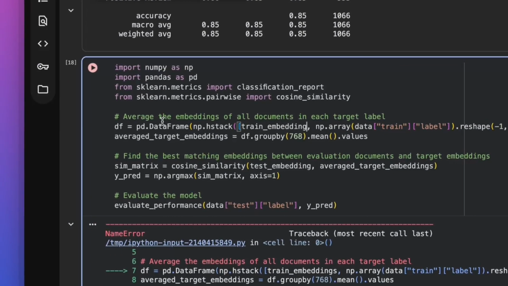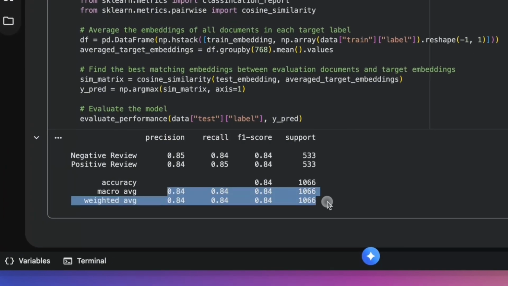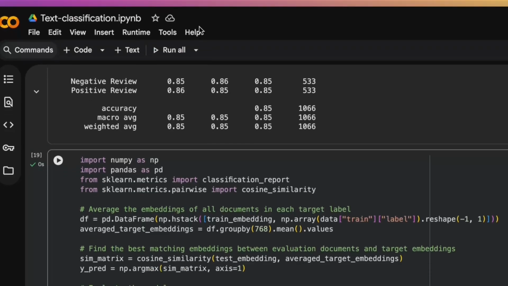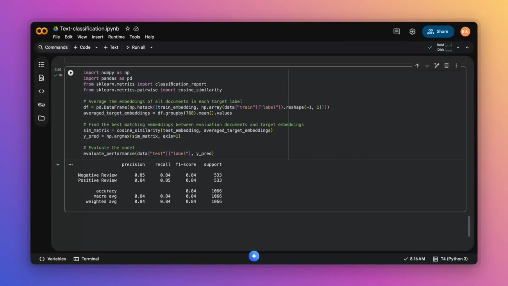After doing that, we will be able to calculate the cosine similarity without even training a model. Let's compare what the performance will be if we don't train a model. I believe it will be low, and that is what we are seeing.